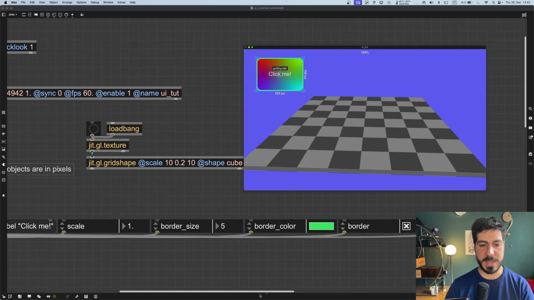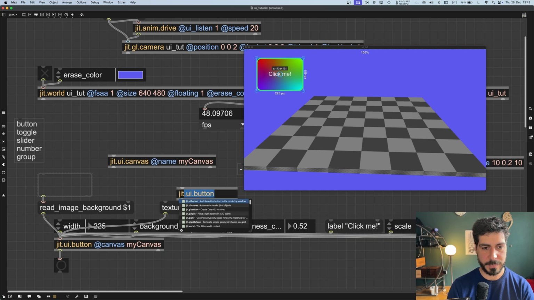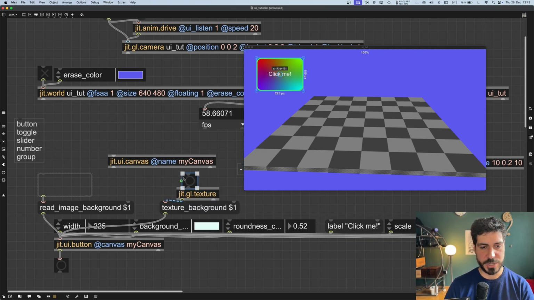We can also use a texture for the background instead of an image. So there's also another attribute called texture background, and this takes a texture as input. So I can just create a GL texture and just use the default image, which is going to be the checker pattern, and just send it inside there.